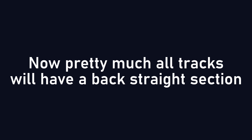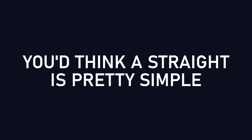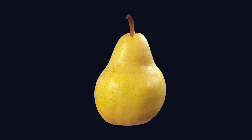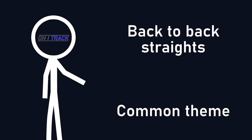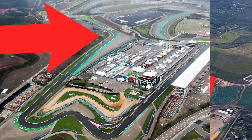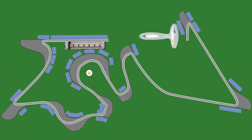Pretty much all tracks, Tilke or not, will have a back straight section — even Monaco has one with the cars flat out through the tunnel. You'd think a straight is pretty simple, and while most people would be content with just a straight, Tilke has his own way of doing it. First off, pairs — back-to-back straights are pretty in fashion and a common theme throughout his portfolio, present in Malaysia, China, Abu Dhabi, Korea and India, as well as three in a row in Bahrain. And to add an extra touch of Tilke, we can make our straights bent — curve the whole thing like in Kota, add a kink midway through like Turkey, or randomly move to the left for no reason like in Abu Dhabi. We'll add those straights into our track.